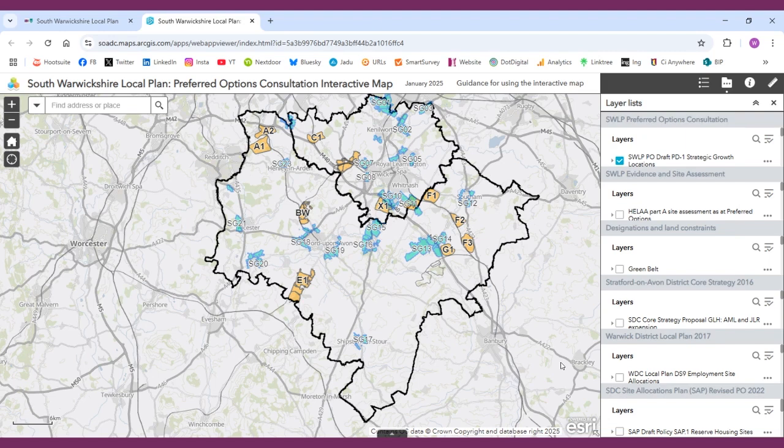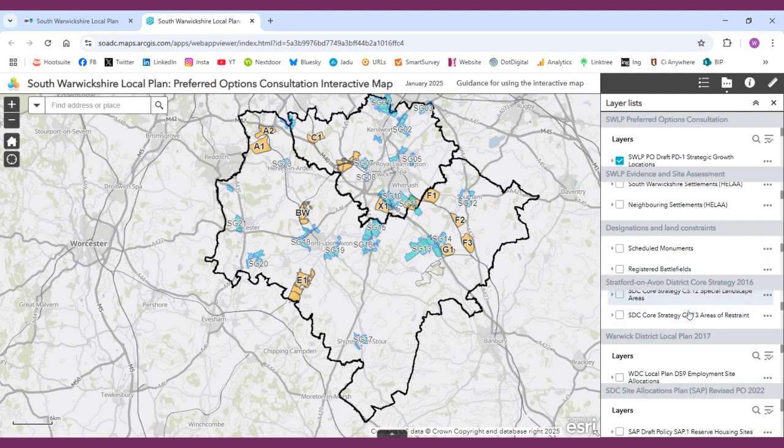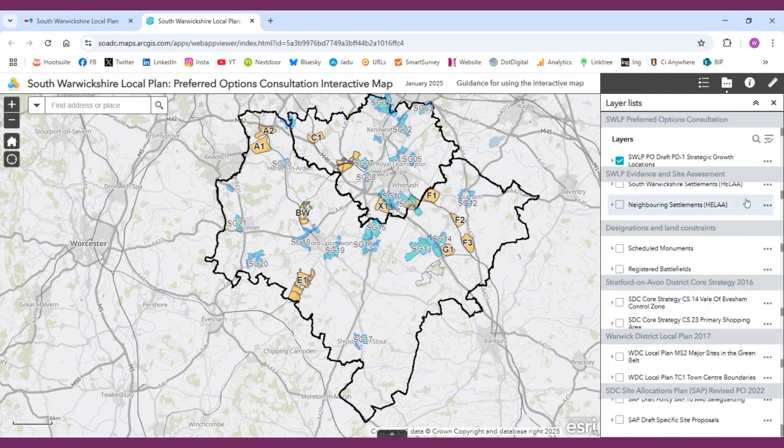So you can zoom in and out of the map. It's very interactive. You can do that by scrolling with your mouse or by clicking the plus here. And as you can see on the right hand side, there are a number of layers that you can add. And all of these different layers are interactive, so they can be turned on and off. If you don't need that particular layer at the point that you're interacting with the map, it's always best to just switch it off to ensure that it's performing as best as it can.